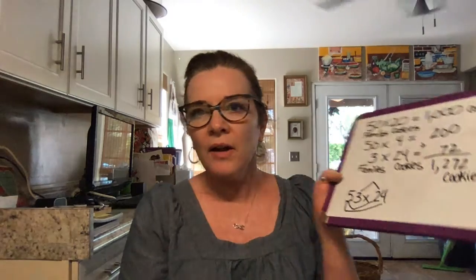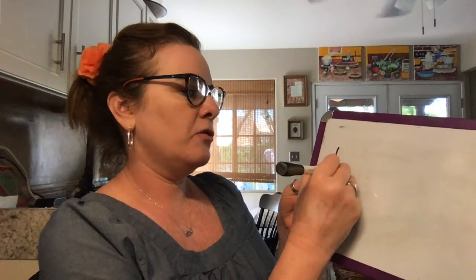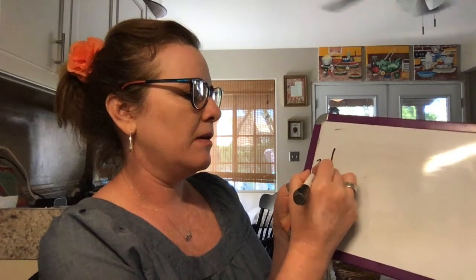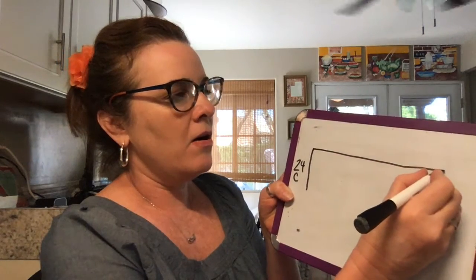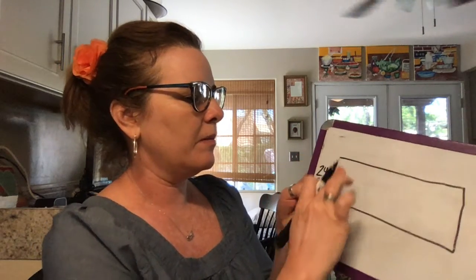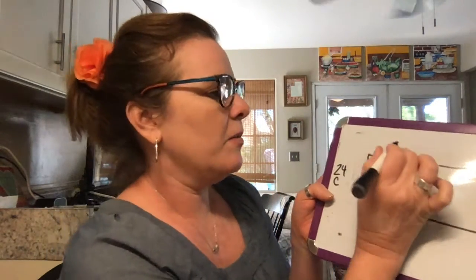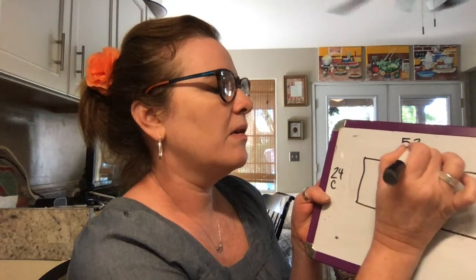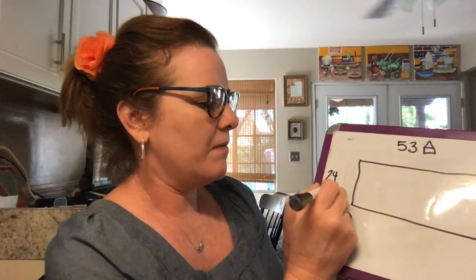That's all. All right, so let's see what this looks like as an array. It's going to be important if you get lost along the way. Let's make this short side our 24 cookies. C is for cookie. You got it, right? And then, oh my gosh, all 54 families. Okay, I'm going to move this over a little bit because I'm going to need space to do what I want to do. This is an open array. Keeps the concept in your mind. Okay, so 53 families. C is for cookie.